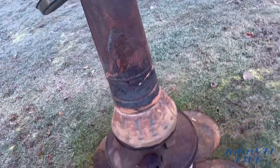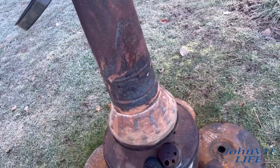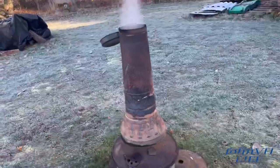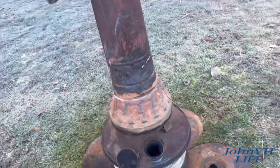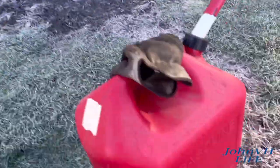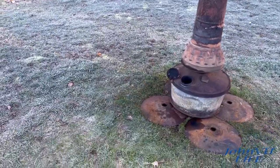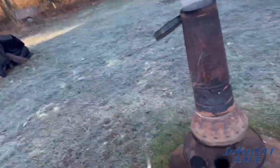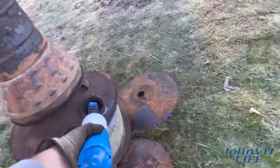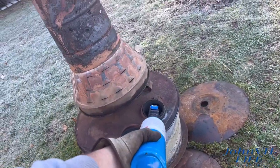Okay, it went out. See if it'll relight. Nope — it went out. So it wasn't hot enough and it went out. We need more heat. I don't know if I'll be able to get her lit here, probably not. Nope, I need a little more gas to go with that.